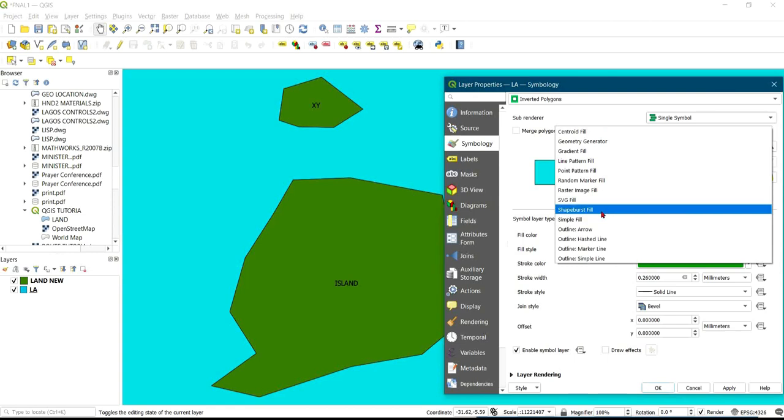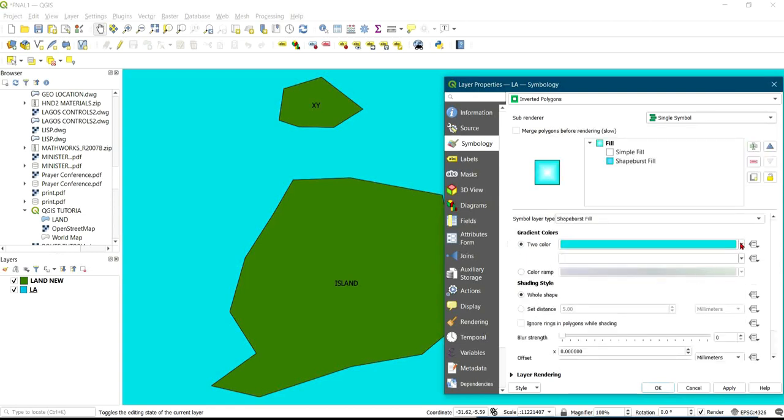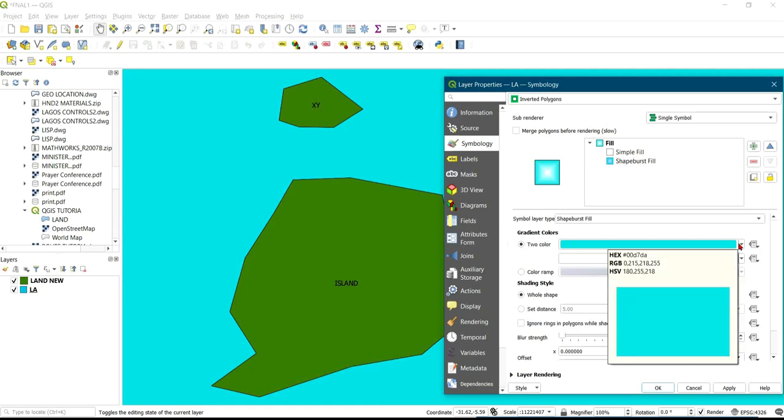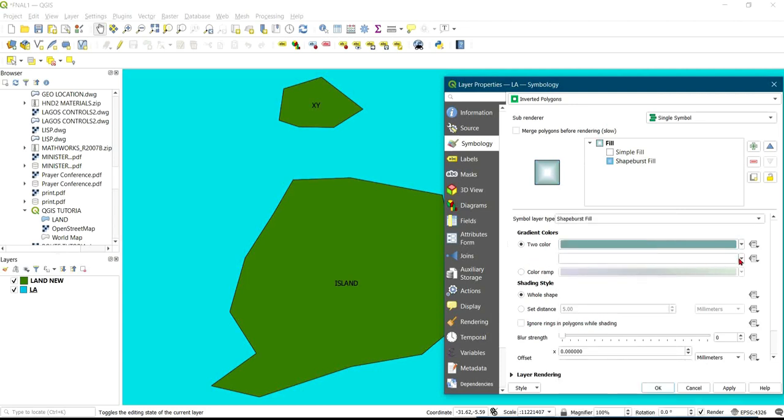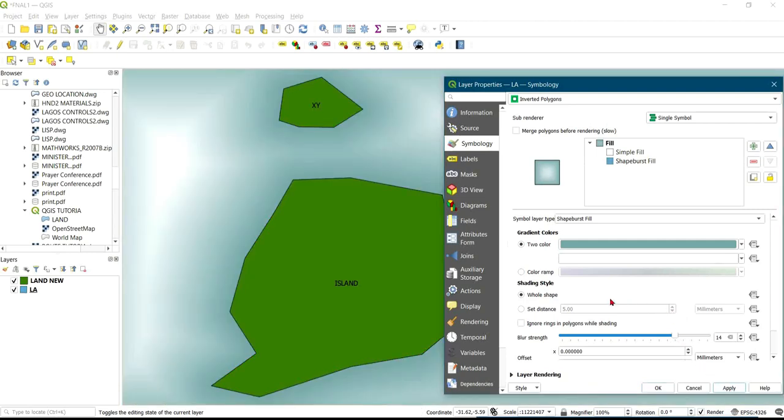Symbol layer type, shape burst fill, fill color. Increase the strength. Color.